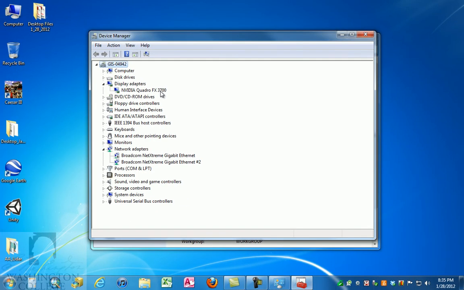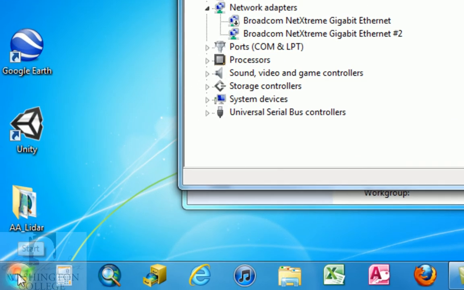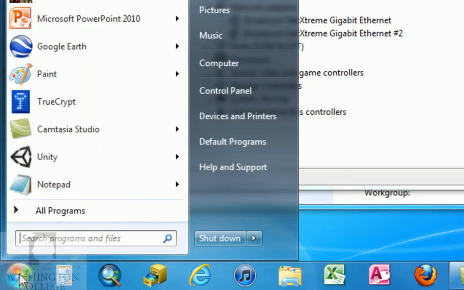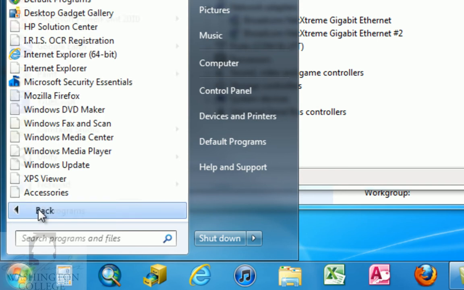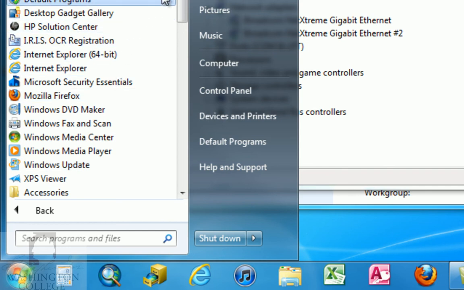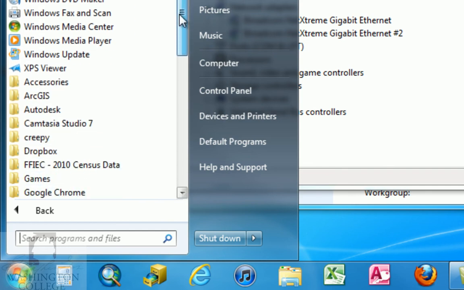Now, to access this other method, you have to use a command called run. So if I go down to my start button again, I go ahead and click start, then I select all programs, then I scroll down until I see the accessories folder.